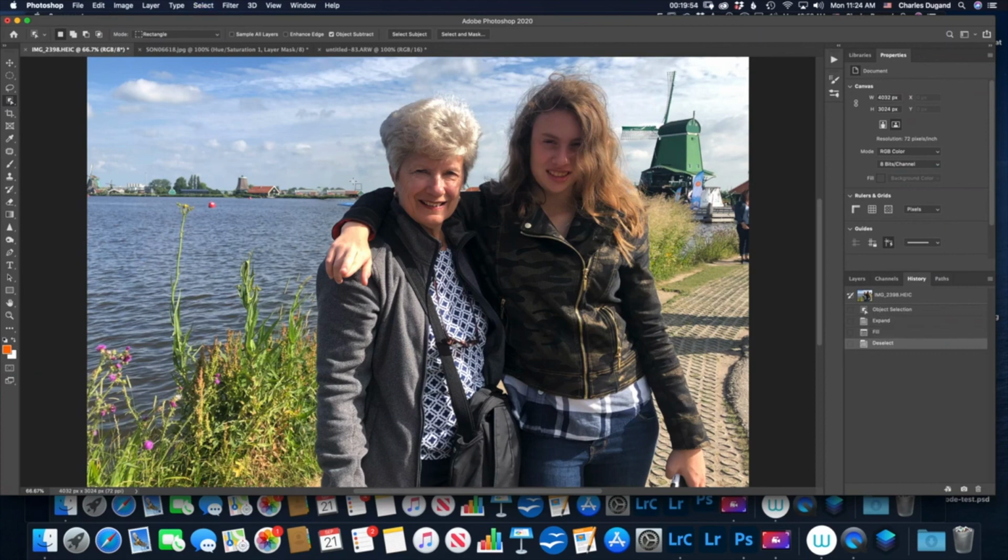A few remnants here, but if you're making that kind of selection and replacement, sometimes it's good to go ahead and use that expand tool to cut into the area around it. So when it makes the replacement, it does a better job. So, anyways, I hope that helped. Good.